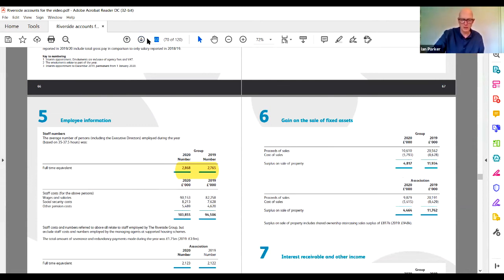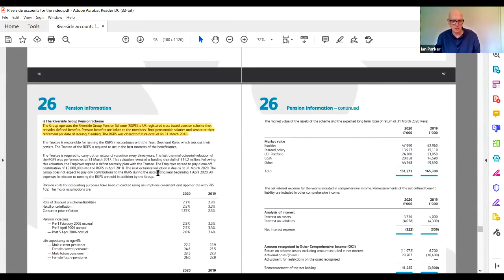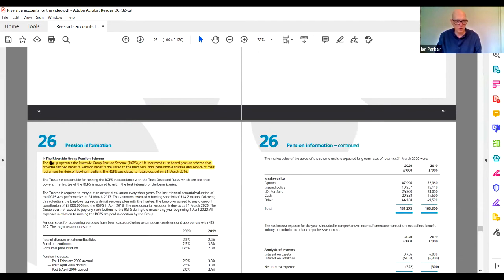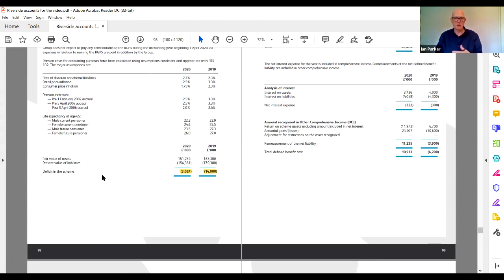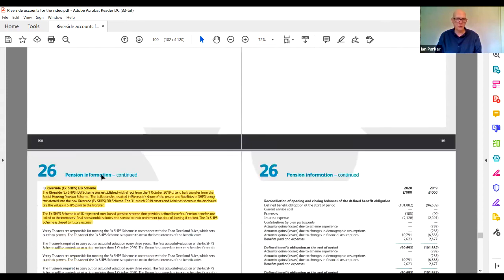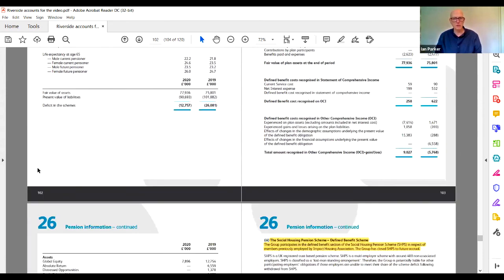Finally, if you're an employee or a prospective employee, you want to know about the pensions. There is a huge note on pensions. Note 26 goes on for about 6 pages, and it explains all the pension schemes they have. Because they're a merged organisation, they've got a number of pension schemes, so they give complete details about those and what the deficits or surpluses are on each scheme. I'm not going to go through it in detail, but all I will say is the only pension scheme that they are now operating is a defined contribution scheme. All others have been closed.